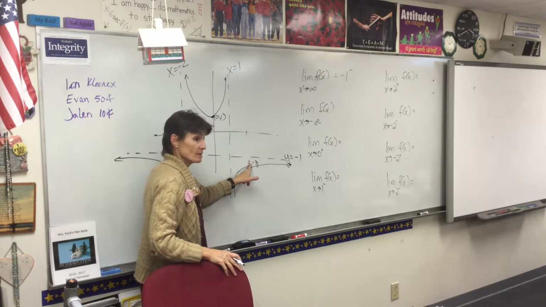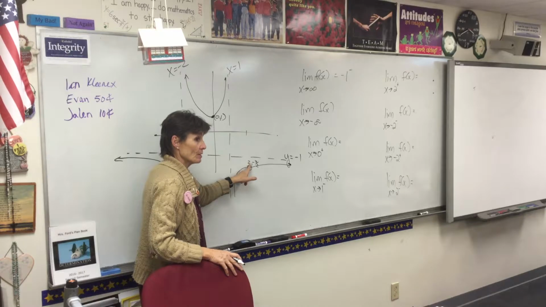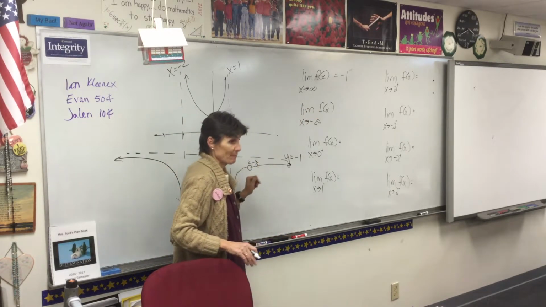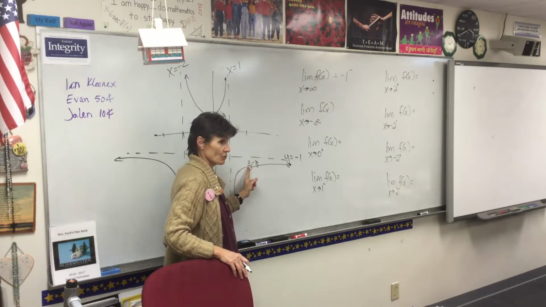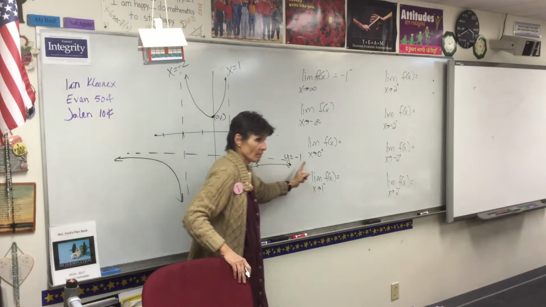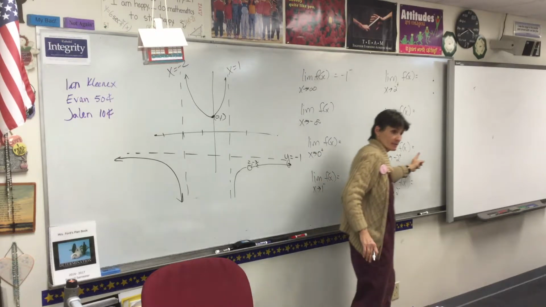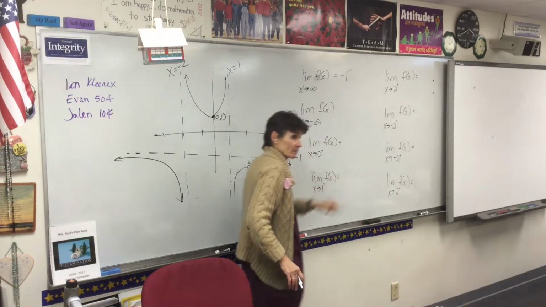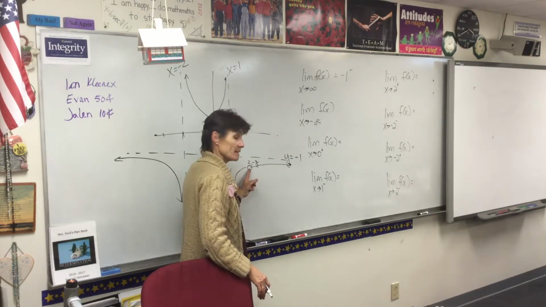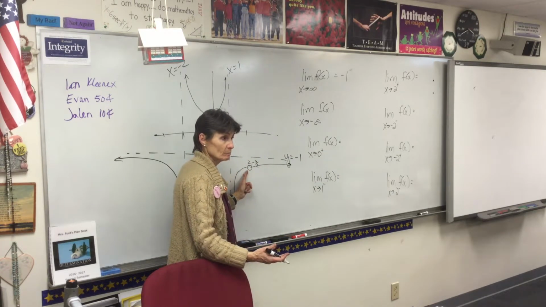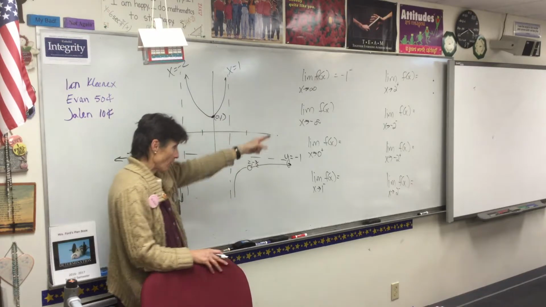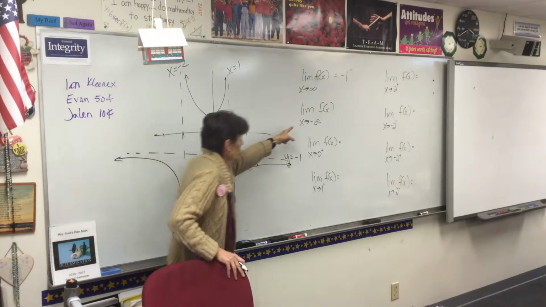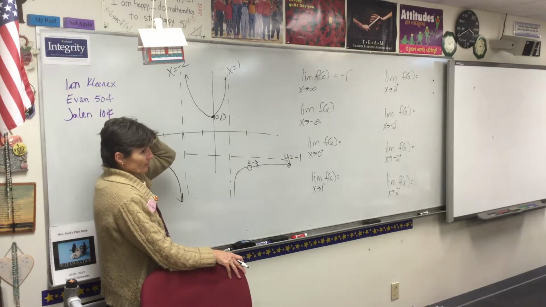Okay, but 2 is the x value. This says x is approaching infinity. Where does that happen? This is where x is 2. 3, 4, 5, 100, 2,000. X approaching infinity is that way. If I were interested in what was happening here, it would be x approaching 2. But I want to know off the page that way. That's where infinity is.